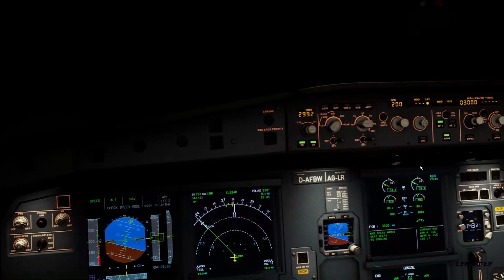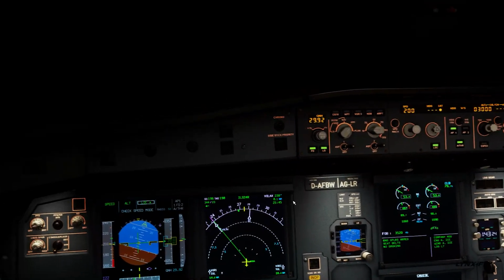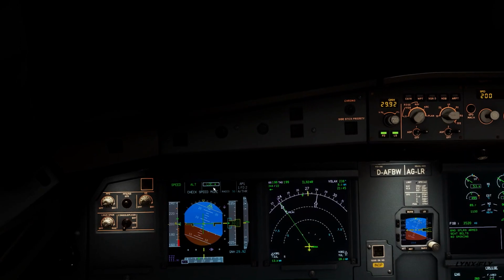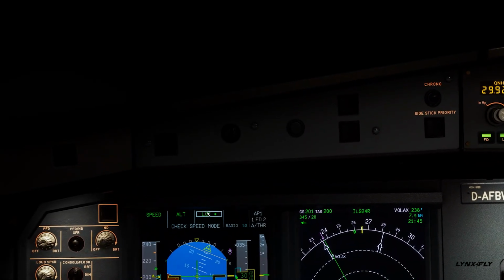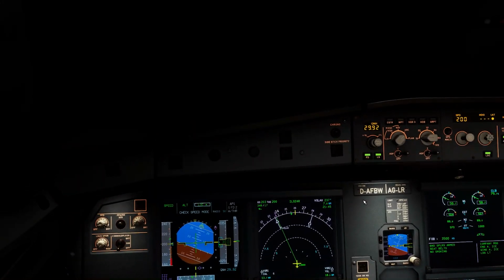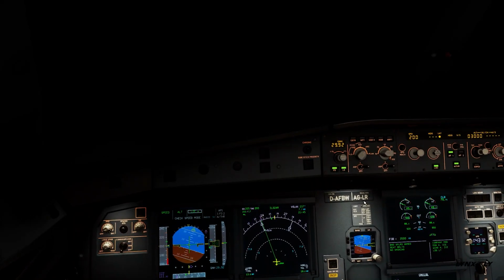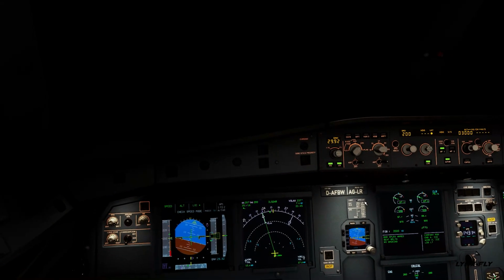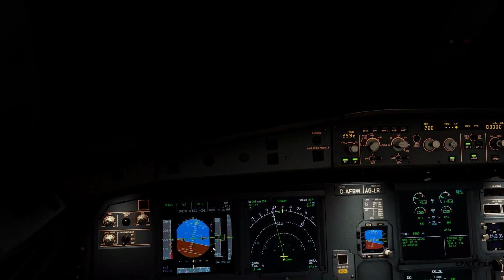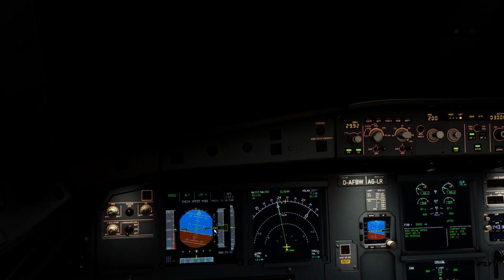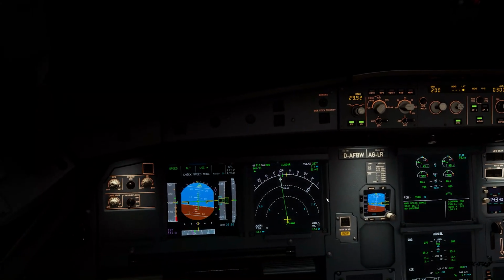We're about to intercept it, so we'll press the LOC button. Localizer intercept confirmed by Lockstar. And we'll keep an eye on the glide slope. Now when it starts to intercept the glide slope, we'll press the approach button.